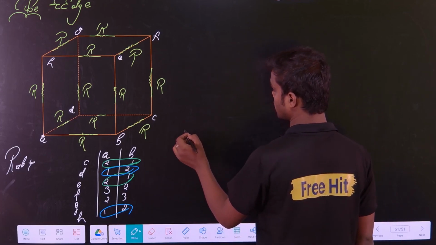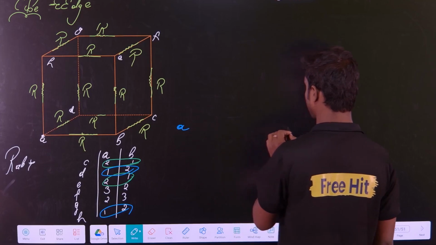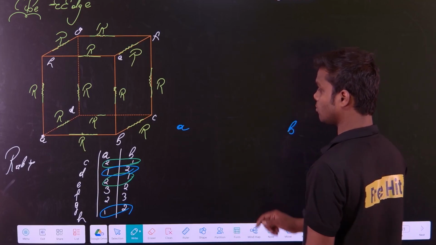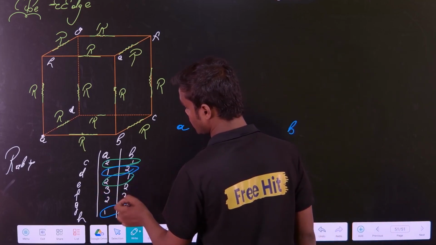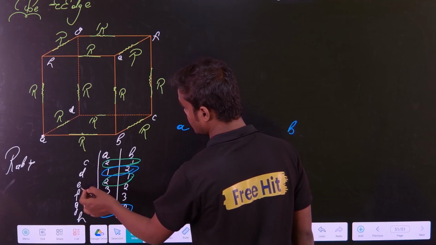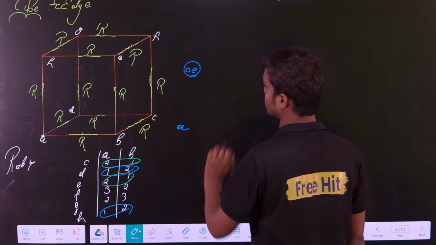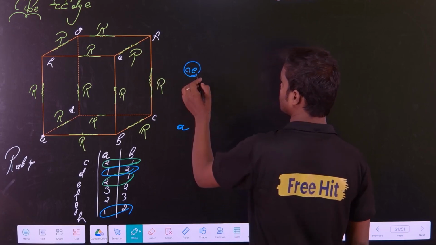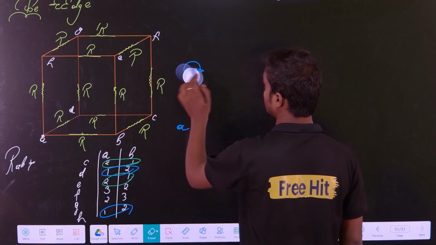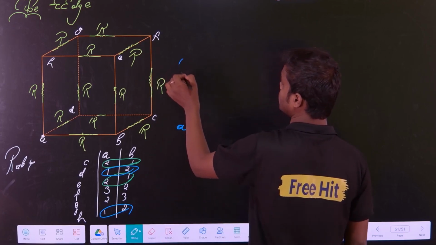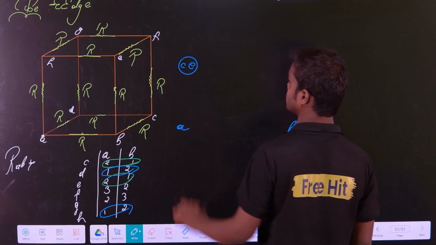So now you draw the circuit again. How will you draw? Write A and B. What equipotential points are there? Let us see. You can see C and E are the equipotential points. So let us take C and E as our equipotential points. Clear? Let me write it properly. So our equipotential points are point C and point E.